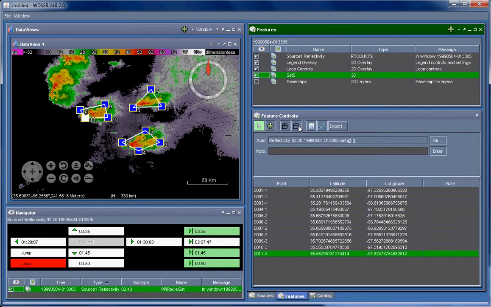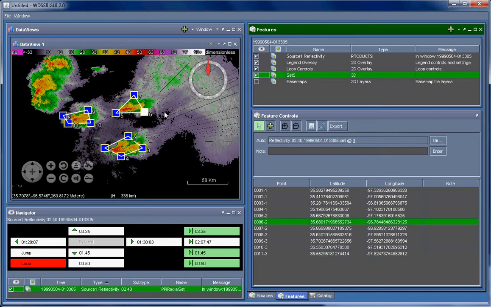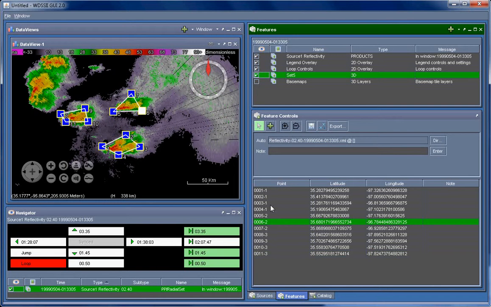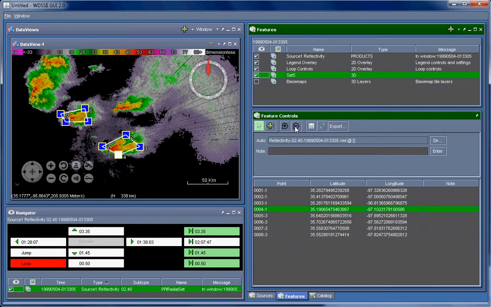This button here lets me delete. So for instance, if I click on one here, number two selected, I can delete the polygon if I don't like that one. I can also click on something in the list like a polygon here, and I can add a point to that polygon and drag them around, move them around until I'm happy with them.